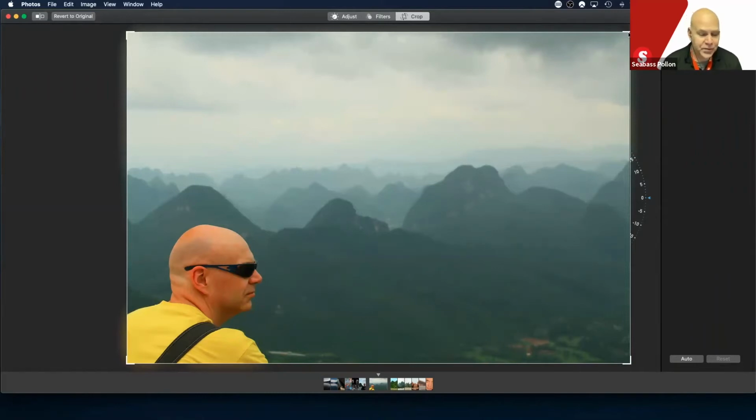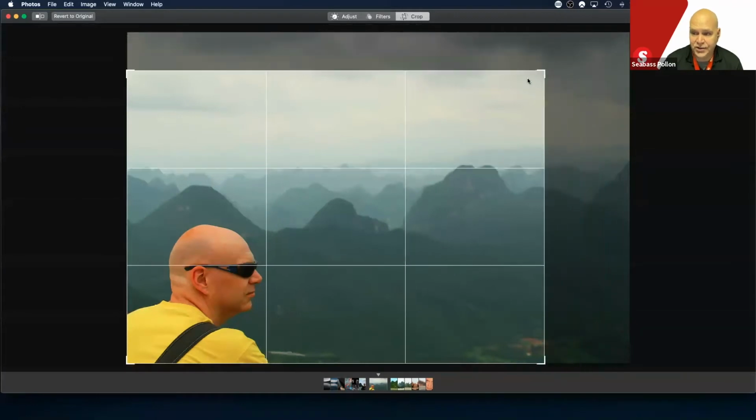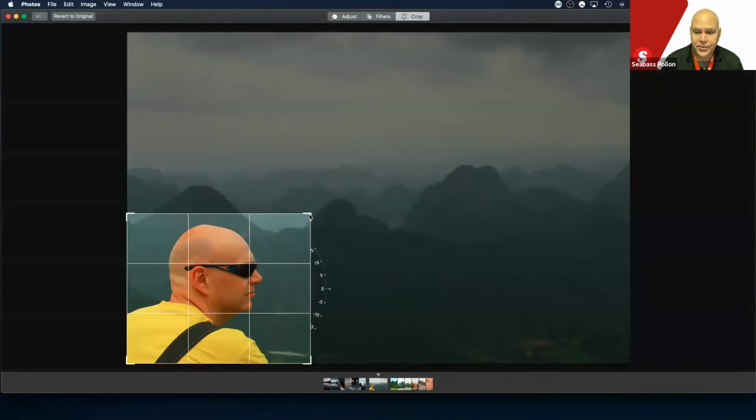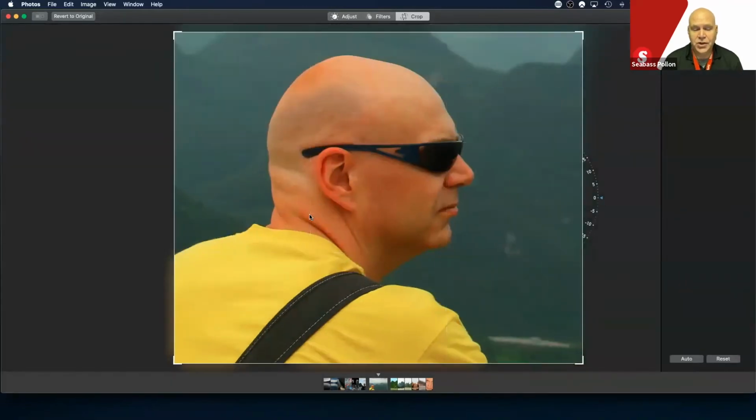So, for example, this was a picture from Guilin, China that I took. And what I want to do here is I want to kind of take myself in the bottom left corner here, and I just want to kind of frame that as my picture. Now, the first thing we can do is we can just grab these little handles in the top corner and let it go, and you will see here that this picture has now been reframed, or in this particular case, cropped down to where I want to show the picture that I want.